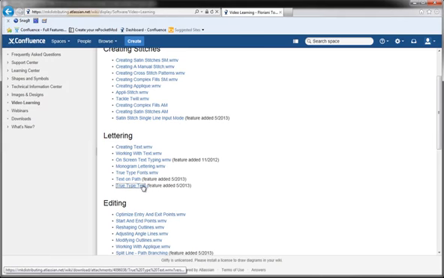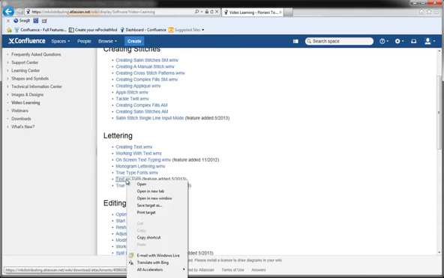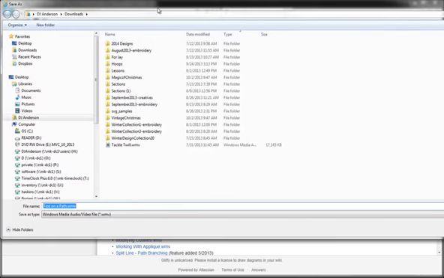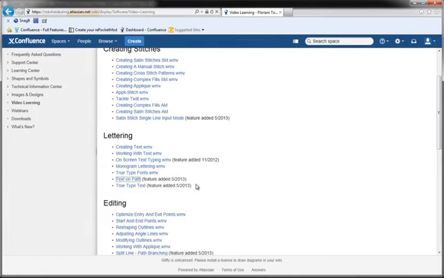Now I will tell you, if you want to download this, these are WMV format, which is a Windows format. If you right click on one of the links, you can do a save target as, and you can save it to a folder on your computer, and it will download it that way. But you have to right click on the link itself and choose save target as, and then navigate to wherever you want to save the design and then save it. So just wanted to point that out to you as well.